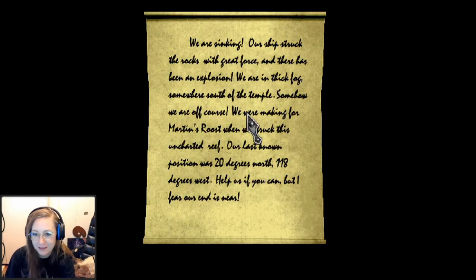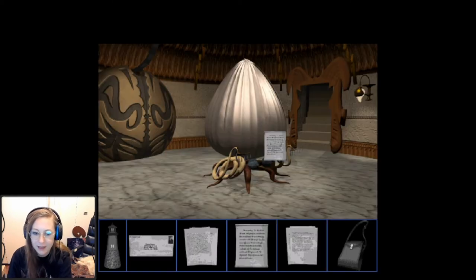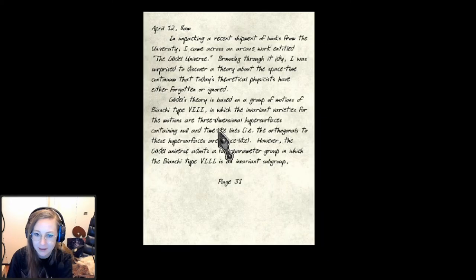Yeah, so I found this in a... This is where I got the coordinates for the submarine. Someone was in a shipwreck, and they had these coordinates, 20 degrees north, 118 degrees west, and then we found an even more specific location, 20.67 and 118.96. So that seemed like a good thing. April 12th, 8 a.m. Oh, I haven't read this.